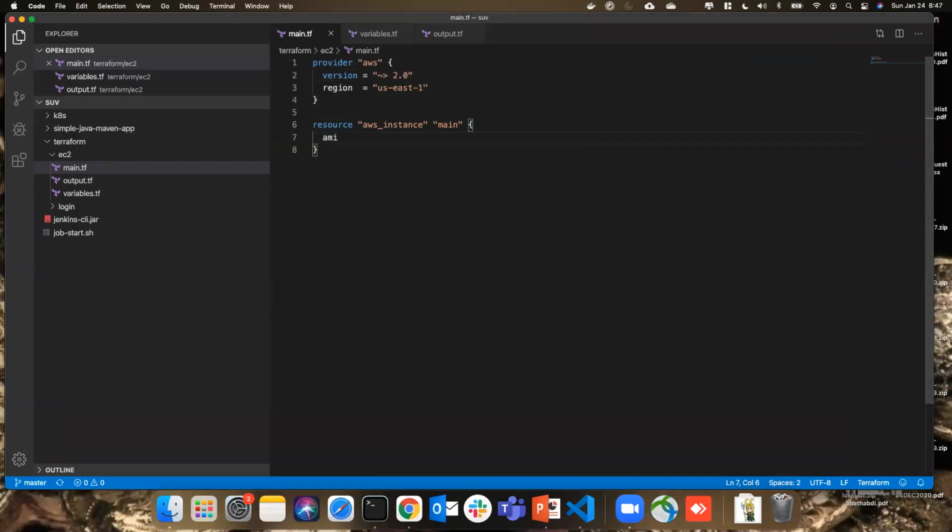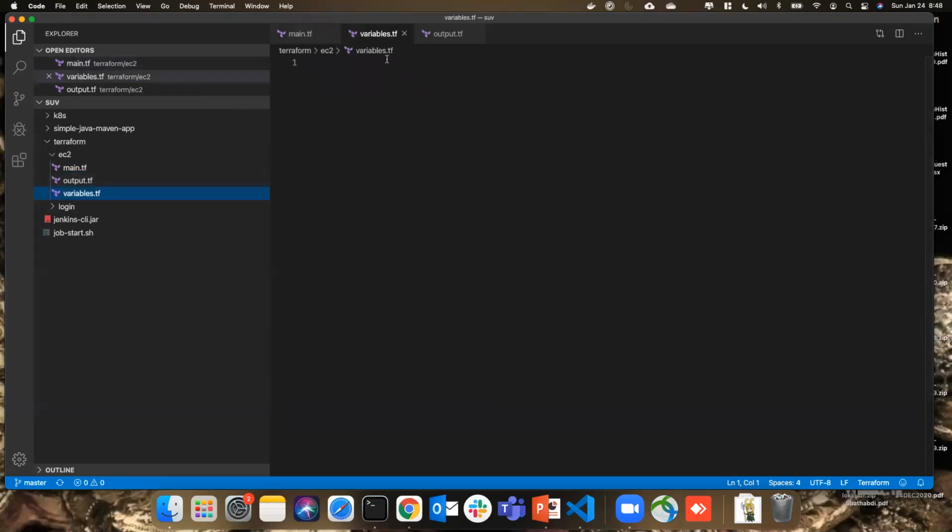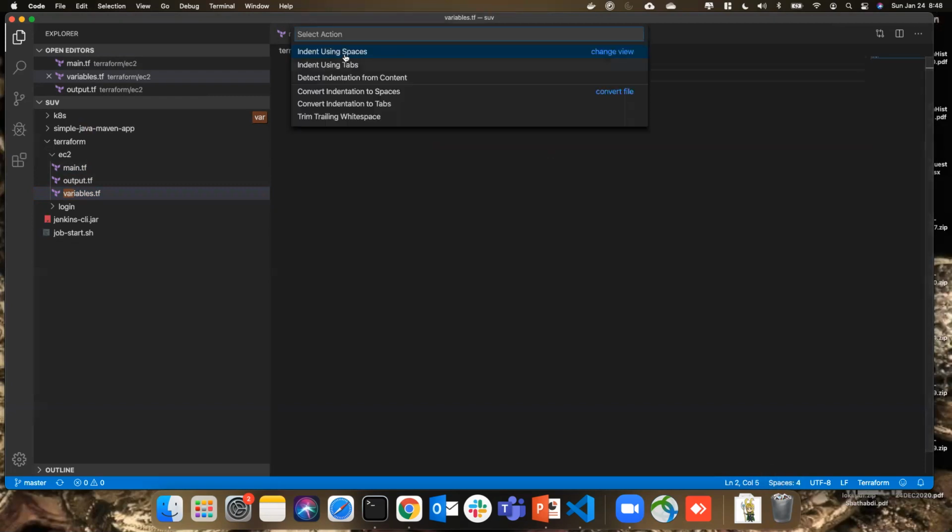Okay, now what is the next thing? I need to use the AMI. So the AMI, we are hard coding it, right? I wanted to use a different one based on the environment, whether it is production or non-production. If it's production, use this AMI. If it's non-production, use this AMI. I want to toggle it over there. So for that, I am going to take a variable. I need to mention the variable here. I went to the variables file, variable. Which variable do you want? I use AMI. The variable name is AMI. Okay, this is how you mention the variables.